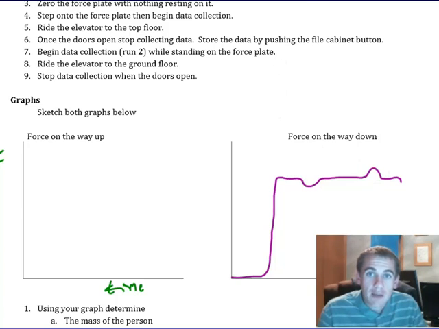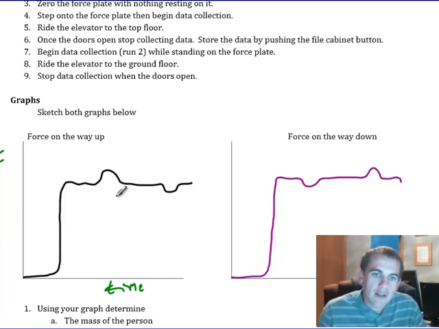Similarly, I can sketch my graph on the way up. I could go look at my data, but I have a pretty good idea what it looked like. Okay, it's going to start down here at 0 just like the other one, and somebody's going to step on it, and it'll probably be all spiky and wiggly, but then I should get kind of a bump up, right, and then sort of a bump down, and let's see what that means.